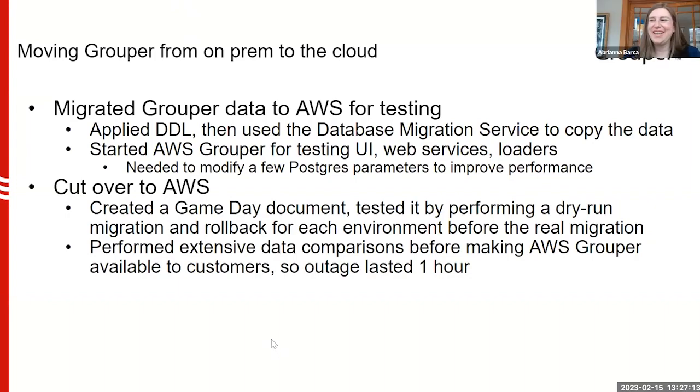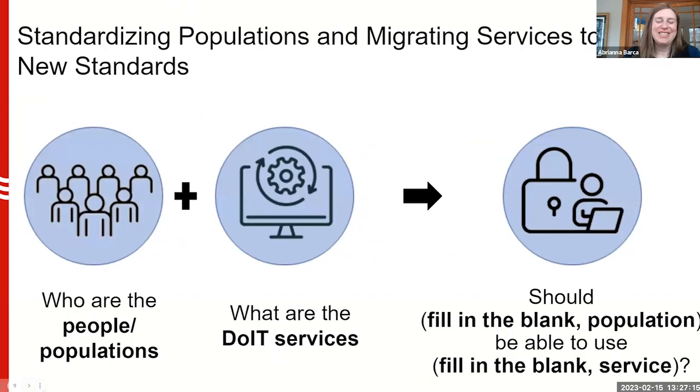Awesome. Thanks, Ryan. So we'll transition to talking a little bit more about some of the more policy work that we've been doing alongside this technical work, which has been working towards standardizing populations and ultimately migrating services to use those new standards. So I'll kick things off with a little bit of project background, then pass it to Oaks to talk more about the migration itself.